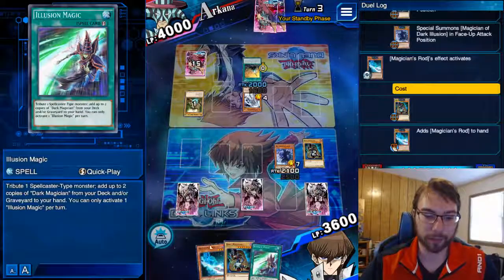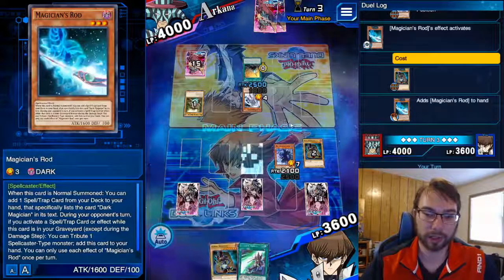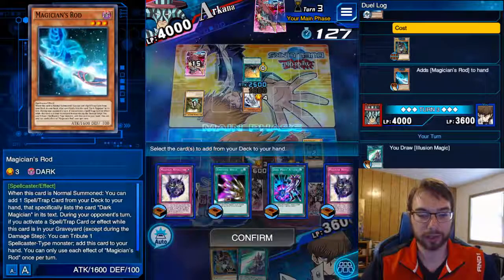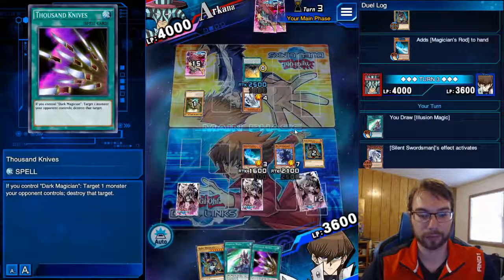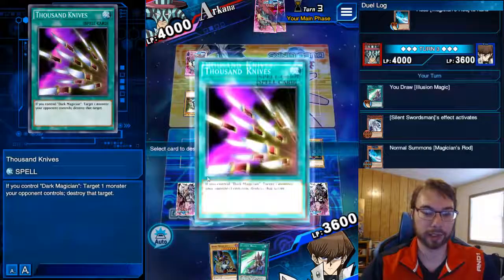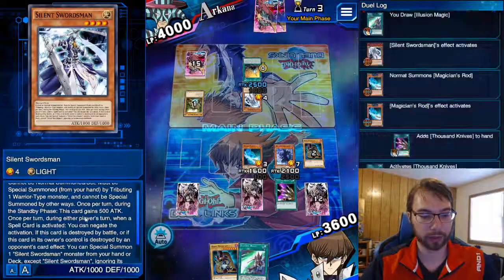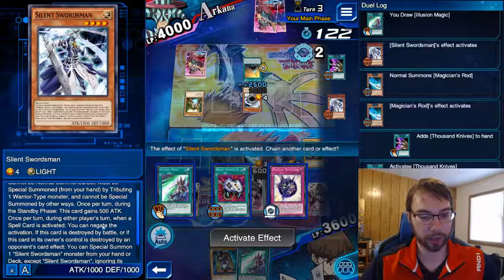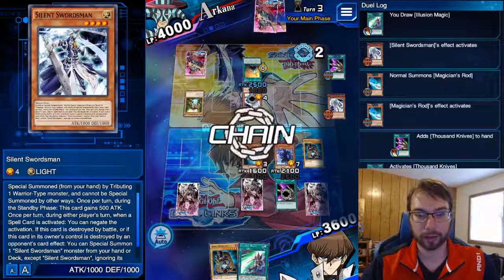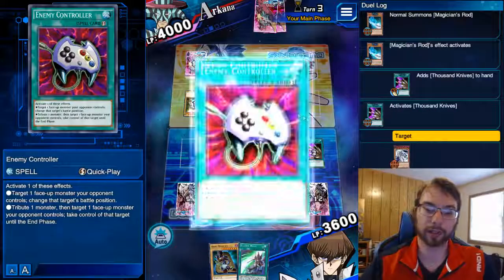We'll bait him out. So he's gonna gain. So we do this. So we'll search out 1,000 Knives. He's gonna negate this one, and we just win. He's gonna negate this. So yeah, once per turn. Right? Once per turn during either player's turn, when a spell card is activated, you can negate the activation. Yep. Let's do that. Let me activate this. GG.